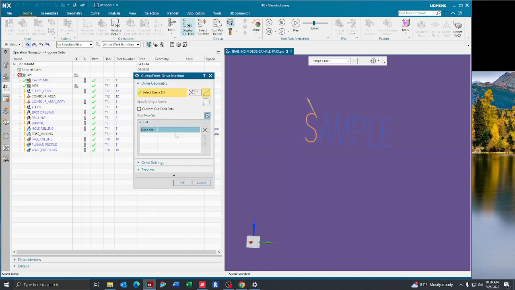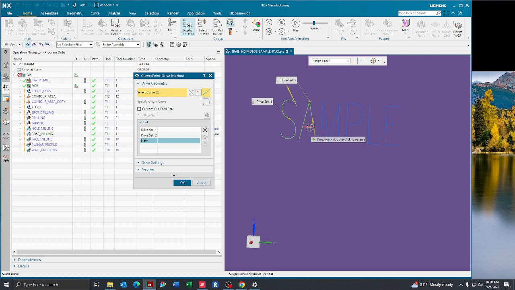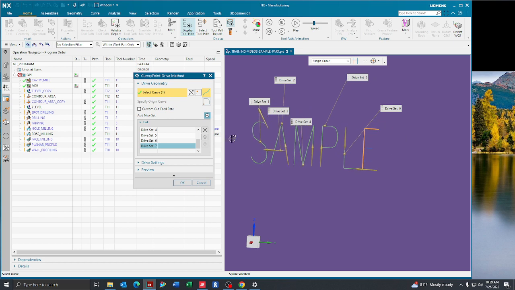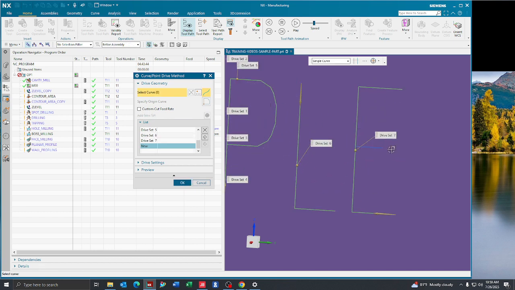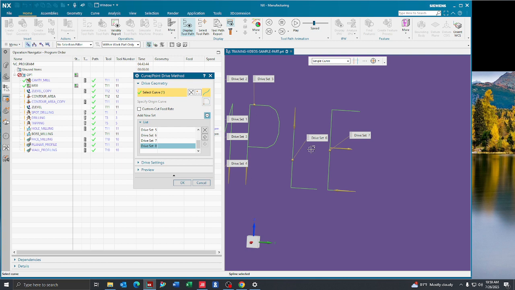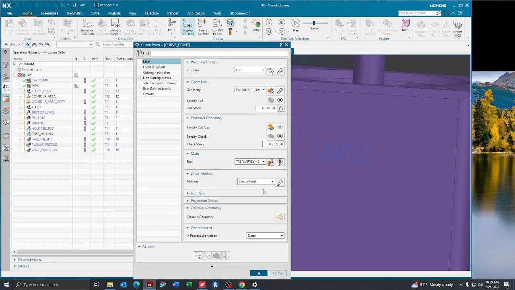You'll want to make sure each letter is its own independent drive set. So I'll click the S, and then we're going to go ahead and click the A. Now you can see that the sideline here in the A did not select. I will go ahead and make that its own drive set as well. So click that, finish chaining all of our letters here. And then here on this E, notice I'm kind of zooming in to click the left side of this line so that it cuts from left to right, since there will already be a groove right here from the previous drive set. Now that that's chained, we can say OK.